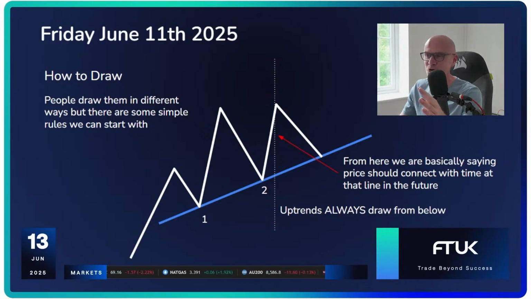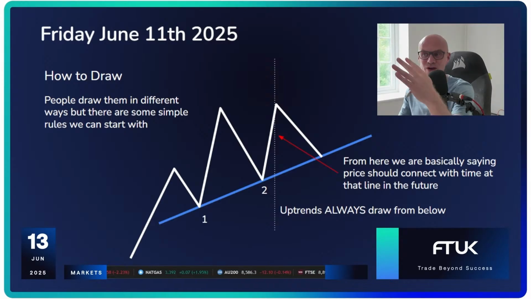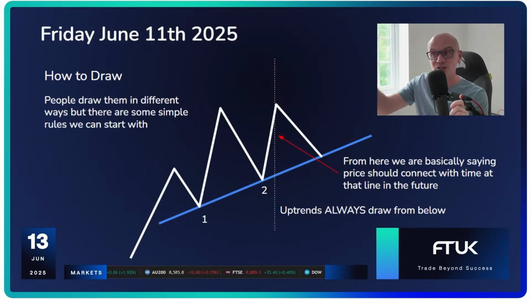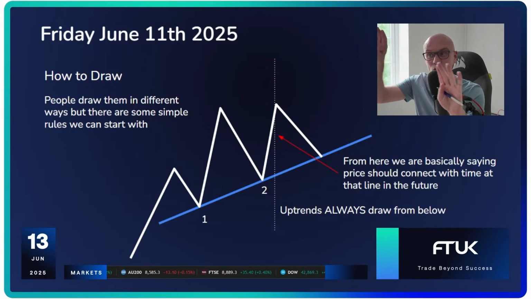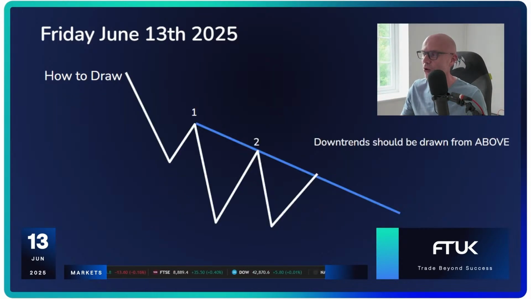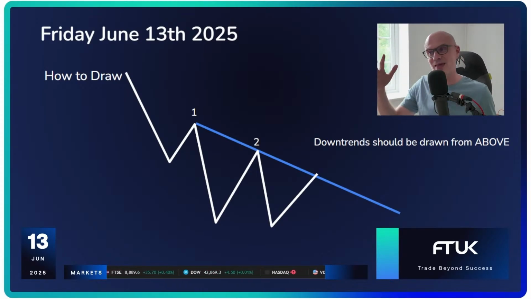But the key point is to always remember that from an uptrending point of view, trend lines are always underneath. You don't draw it from above, you always draw it underneath. You draw the underneath first and then you project forward for the channel at the top, if that's what you're doing. It's very important to do it in that order. It's one of the rules that I would say is the most important. The opposite is the case in a downtrend.